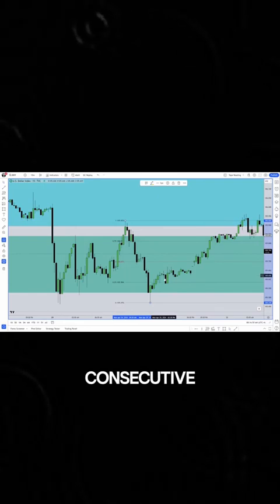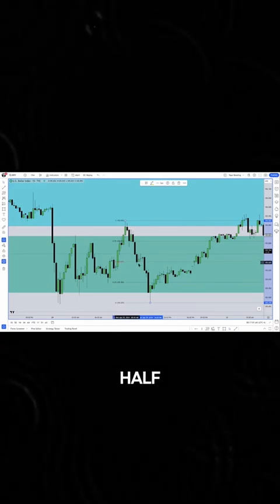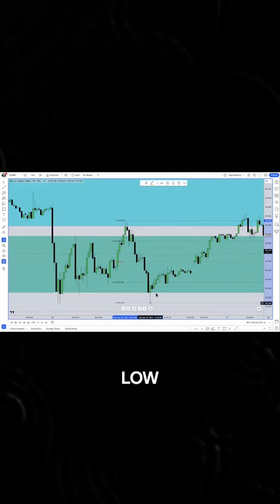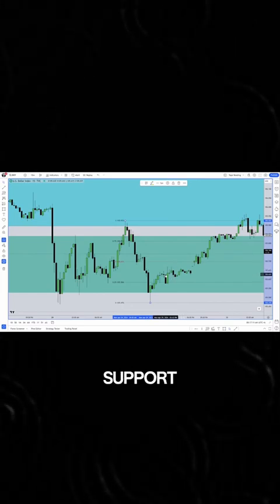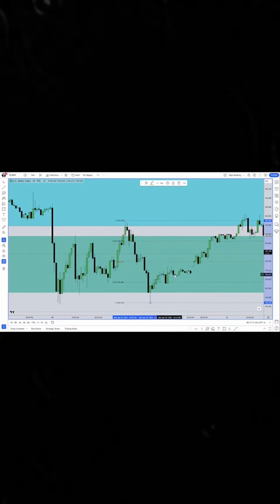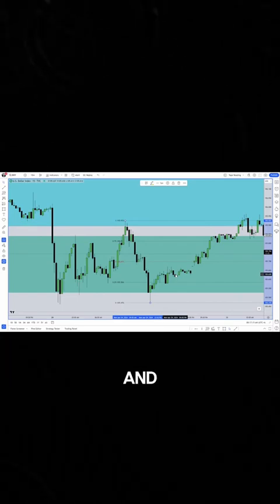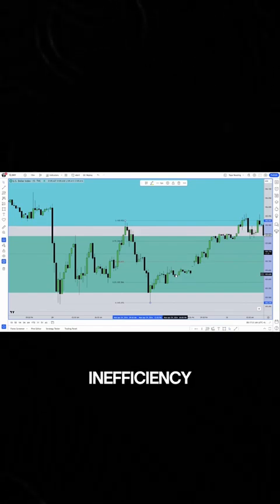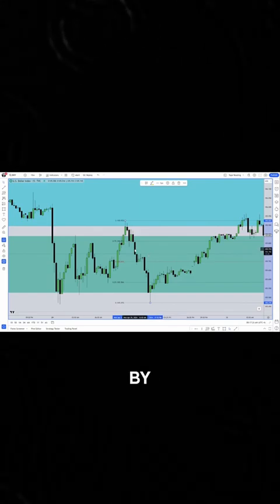This is one consecutive order block. Why is it an order block? Because we are in the lower half of the range between that high and that low. So if we trade above it and come back down into it, it should support just like a trampoline. If it trades down to it, does it support a move higher? And do we see price moving higher towards a higher inefficiency, which would be here, and or buy stops?